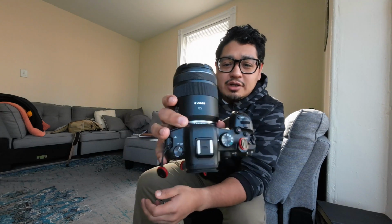Today we're going to be shooting with the Canon R6. On the camera mounted right now is the 85 millimeter macro. I believe it's a 2.0 aperture. I also have the 50 millimeter, but it's not a macro lens, so I may not use that one. I do have a 35 millimeter EF macro lens, but I'm going to see what the 85 can produce for us. I'm going to be bringing you along for a little bit of behind the scenes on how an average person like myself with a little bit of creativity can make some pretty decent product photography. I'll go into greater detail if you guys care about this kind of stuff. I'd love to share more information.